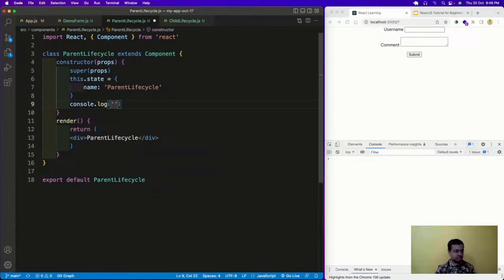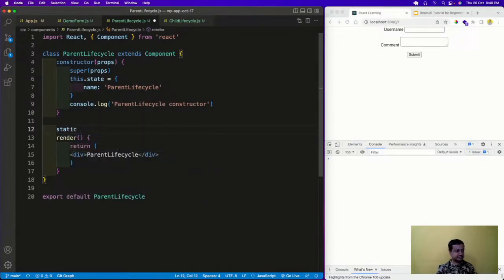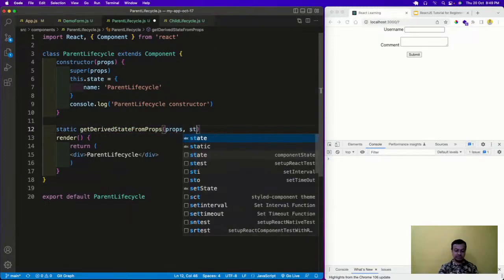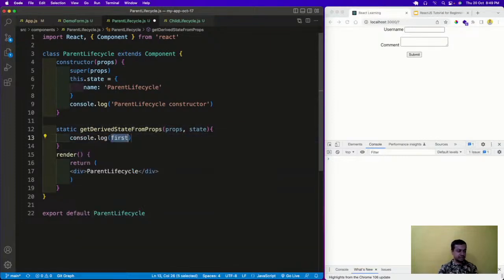Console log constructor, then static. So let's have all the lifecycle methods. First the static getDerivedStateFromProps, although it is not required, but we should know how to do it. We never use it much. Props comma state takes, and then I'll have a console log.